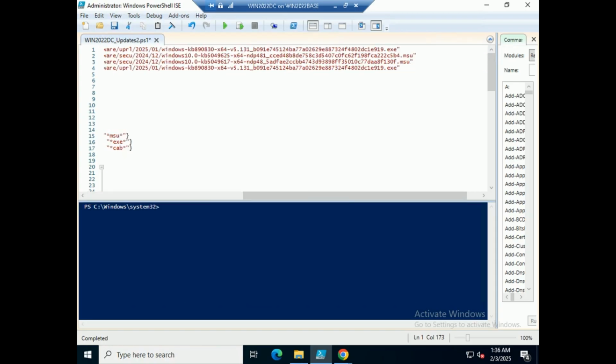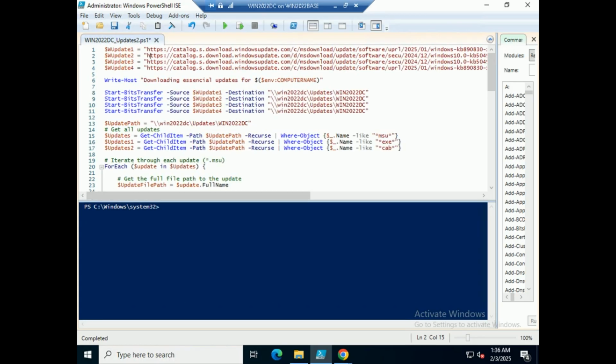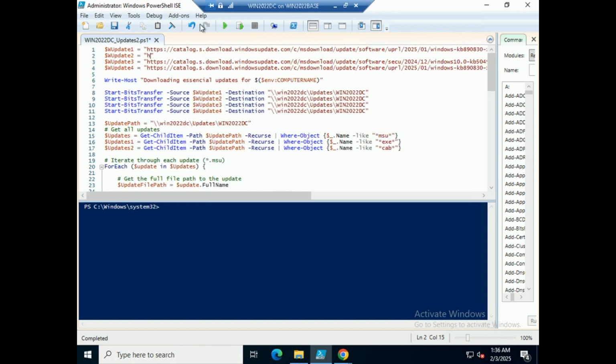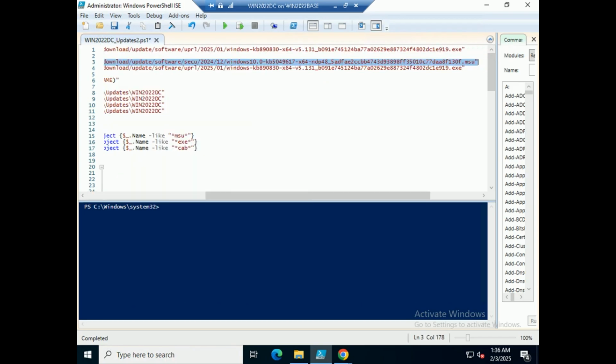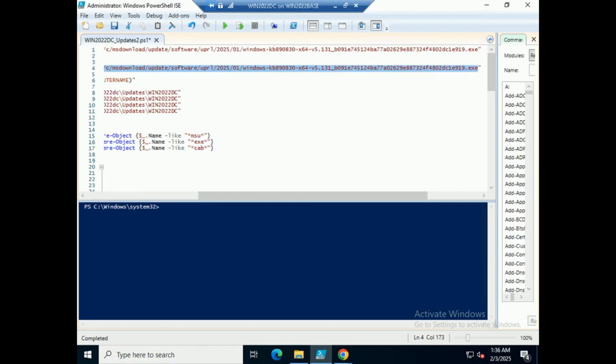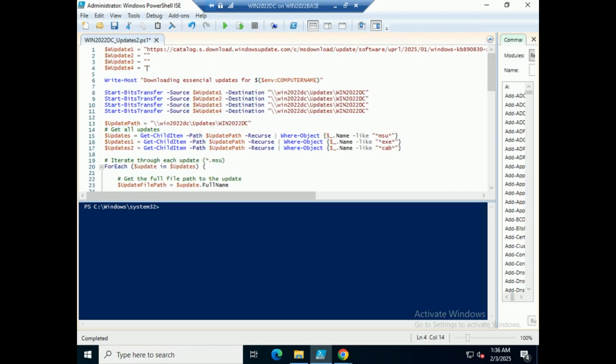So I'm deleting it, and now you can see the exe file is there, right? So I'm deleting the rest of the links also, just to show you guys what needs to be done. Let me delete this. Let's concentrate on one step at a time.